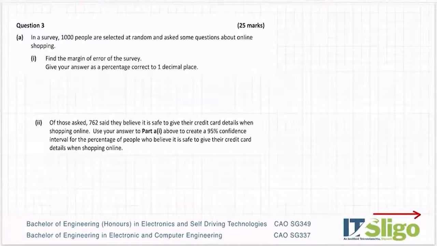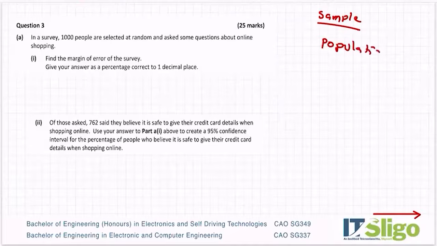Okay, when you're doing a survey, you tend to ask what's called a sample of the population. Obviously, the bigger your sample, or the bigger number of people you survey, the more accurate your results are. The most accurate survey you can do is where you survey the entire population. But that tends not to be done very often. It takes too much time. It costs too much money. It's too hard to get everybody.